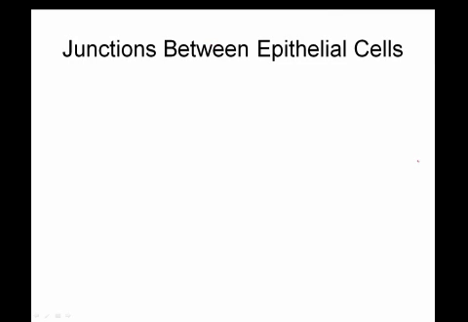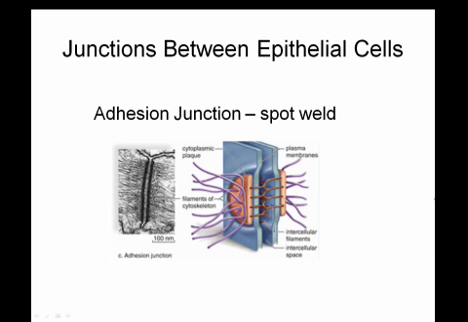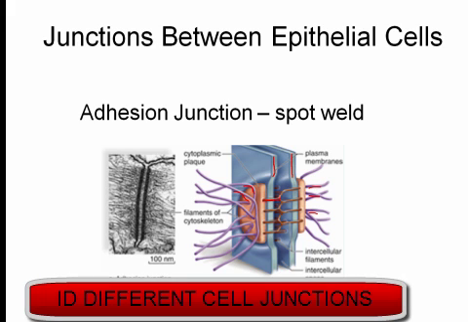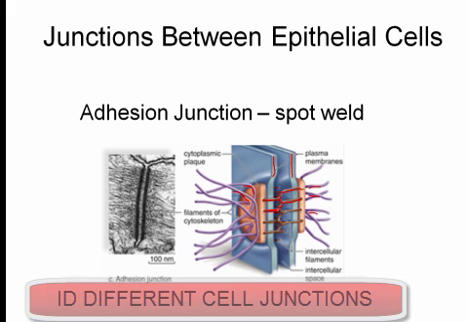There are some junctions that can occur between epithelial cells. Recall one of the characteristics is that these are right up against their neighbors, closely packed. An adhesion junction is like a little spot weld. This is what holds these cells together. In the diagram, the blue represents the plasma membrane of two neighboring cells. You can see the filaments of the cytoskeleton that we discussed back in lesson 3. Those are anchoring to the plasma membrane of each cell, and then there are proteins that extend outside the cell and they reach over and they grab the neighboring cell, and that's what holds the epithelial cells together in the sheet.